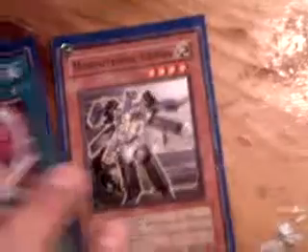Okay, so this is what you need for a Morphtronic deck. You need a Pidion, and you need one Double Tool C&D. It gives it 1,000 more, and if you use its effect, it gives it 800 more for every card that you equip to it. So that's 1,800.